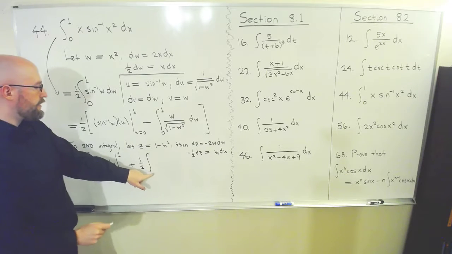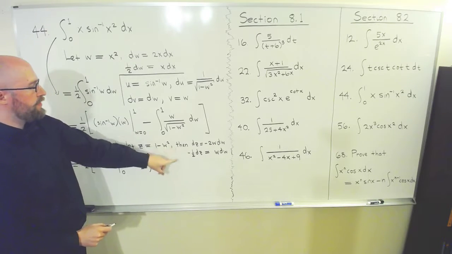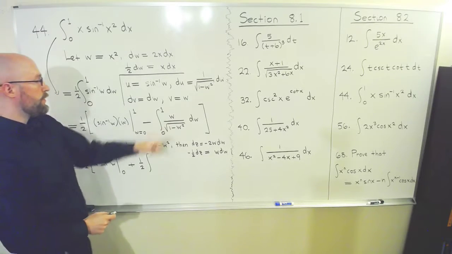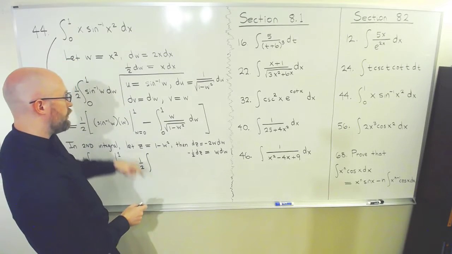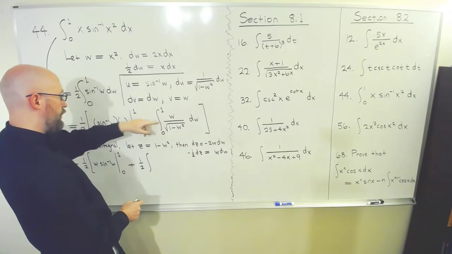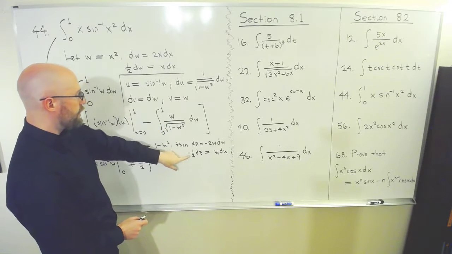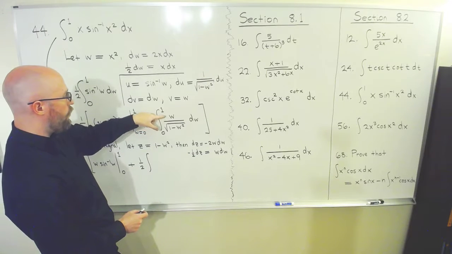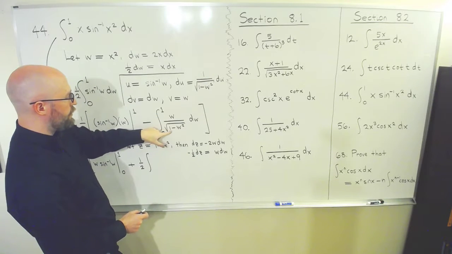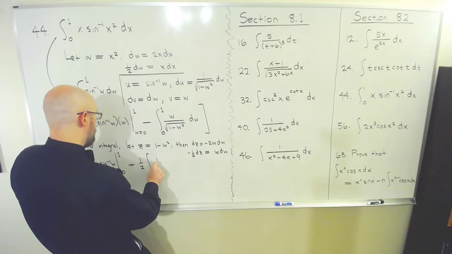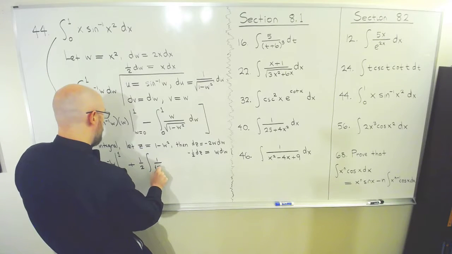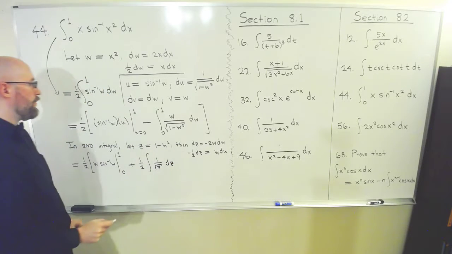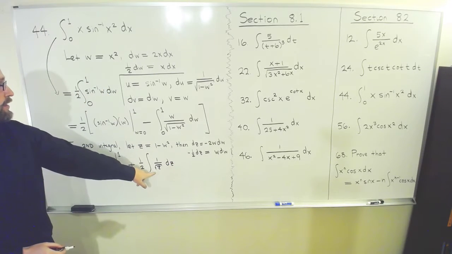And I have to worry about the limits of integration again, because I'm changing to the variable z. But then what do I have inside the integral? Inside the integral, I already took care of the 1/2, so what's left is just the dz, and then I have a 1 over the square root of this expression, which is z. So this is just 1 over square root of z dz. And now I have to worry about what the limits of integration are.